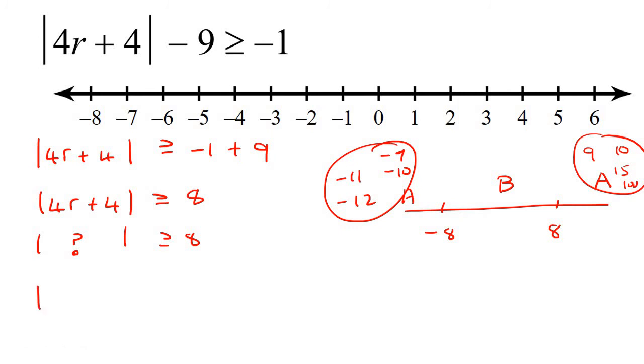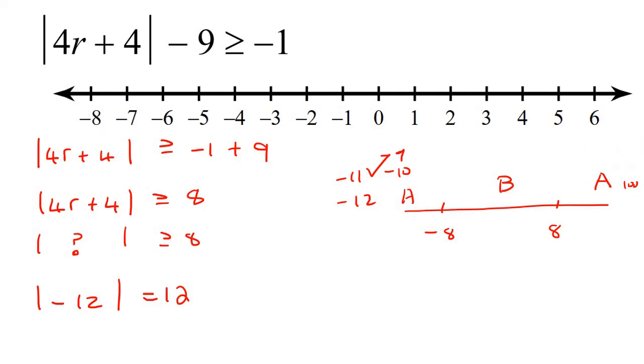Well, I'll choose any one. So let's say minus 12. If you take the absolute value of minus 12, it gives you 12. And is that bigger than 8? Yes, it is. So interval A is the one that we want. So interval A will be the correct one. And trust me, you don't need to go check that B doesn't work. You don't need to go be like, yeah, but I'm not sure. Trust me. I'm giving you some little hacks here. It's going to save you a lot of time. If this A works, then this A also works, and this one will never work.